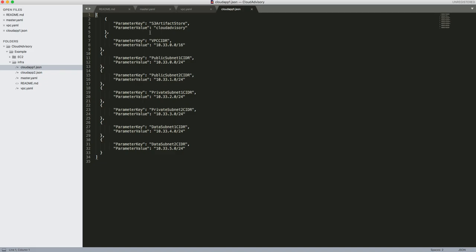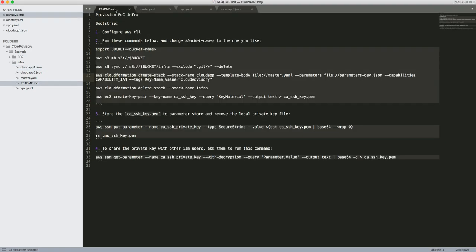I'm going to talk about each file line by line, so we understand the purpose of these different files, and also we understand the CloudFormation template syntax along with all the resources we are going to create.